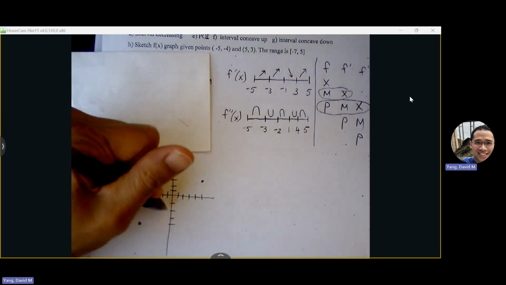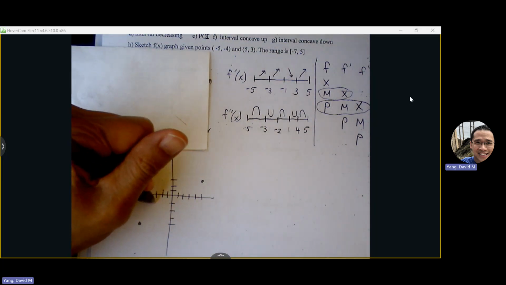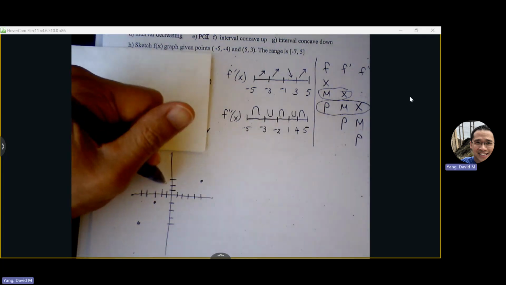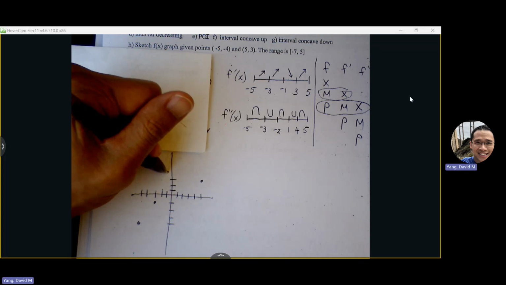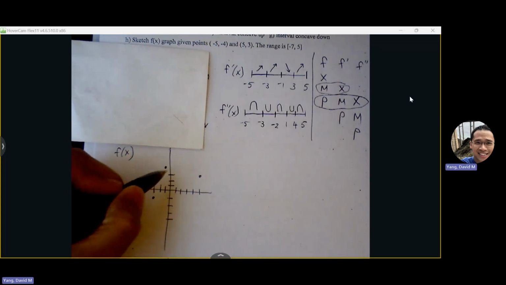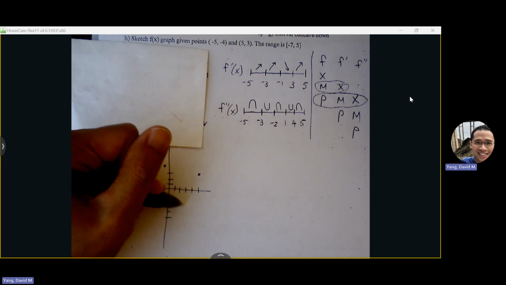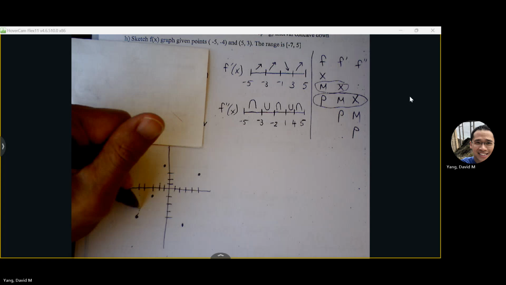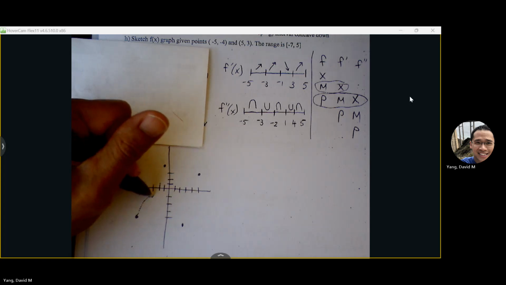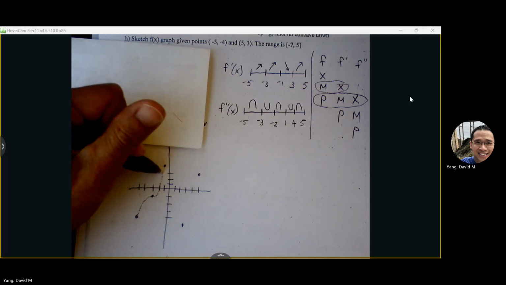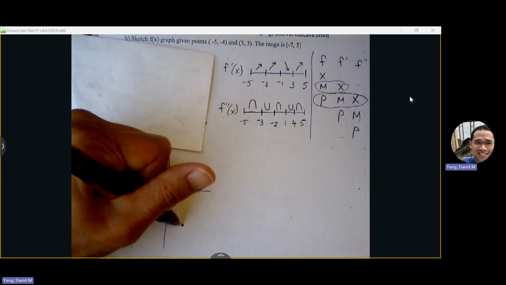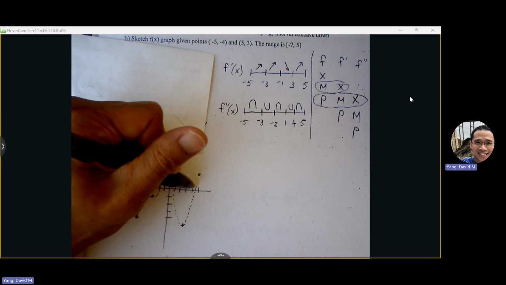So I do want to have some target at -3 where my graph can kind of flatten out for a moment. Continue rising until it hits a relative max at -1, which is going to pick a random point that's high. And it's going to go to some relative min at 3. I'll pick a point. And now I'm just following the path of my arrows. I'm not committing to the curvature of the graph yet. I just want to get the path down.